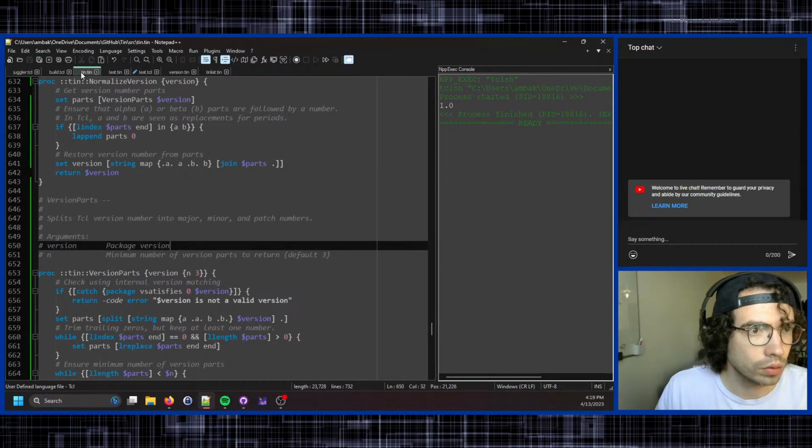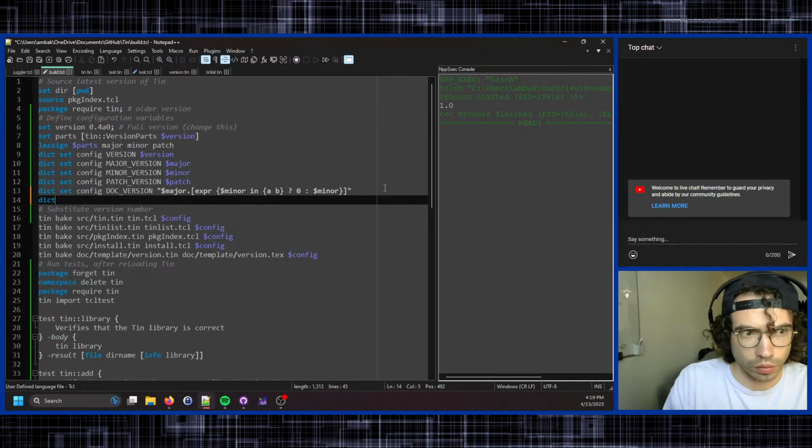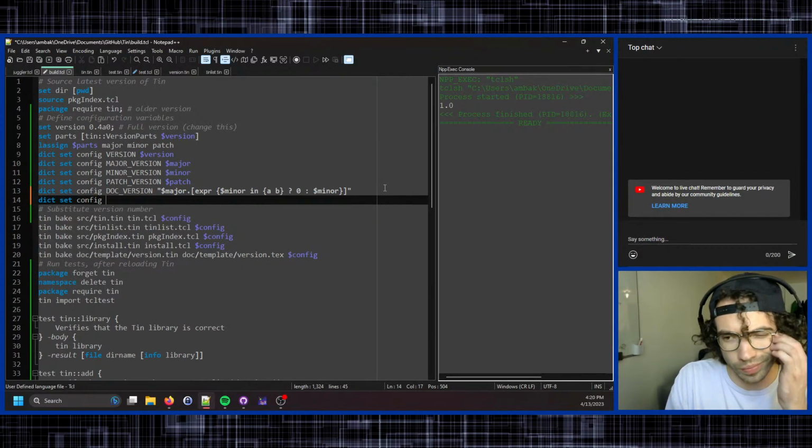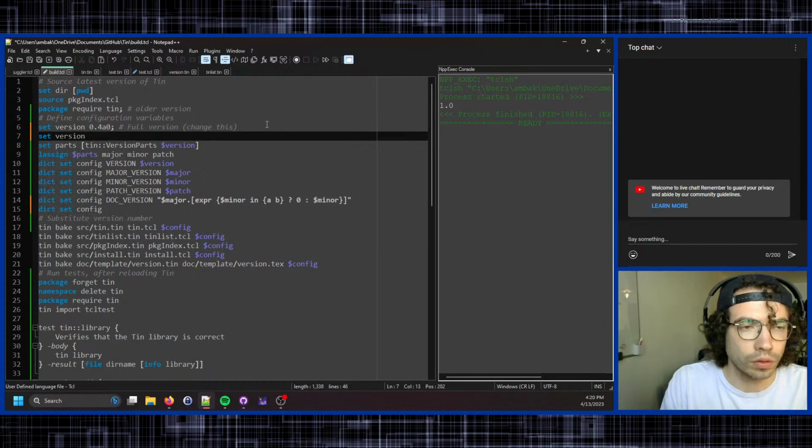In here, I'm going to add another configuration variable. Config. This will be set version, set last liner.